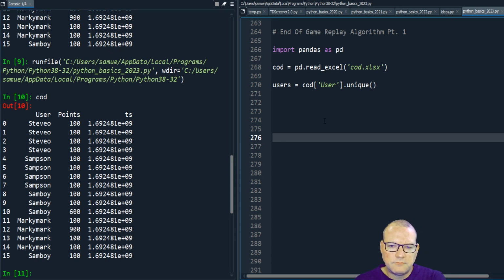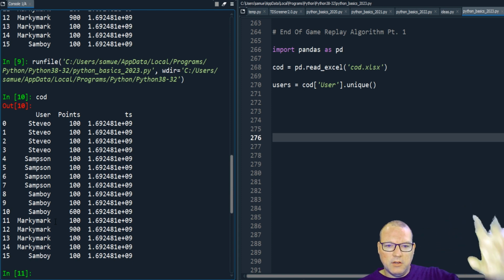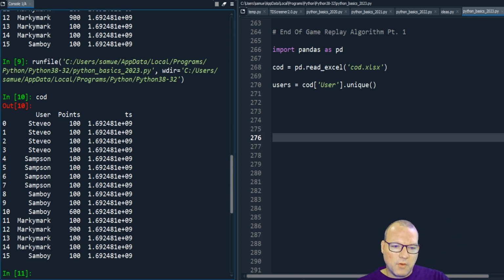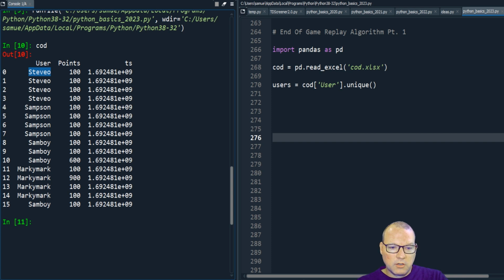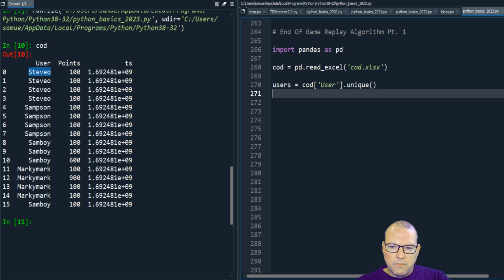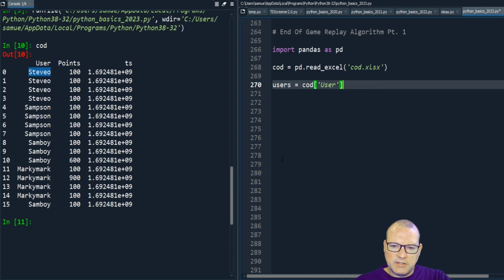So all right. What I'm doing is I want to know basically how many users there are. Because we need to automate this entire process, because this is just going to run in the background, grab the timestamp from the perspective of which user received the most points in the smallest amount of time window, and then just automatically go. So we need to know who the users are, so let's break this down a bit at a time.